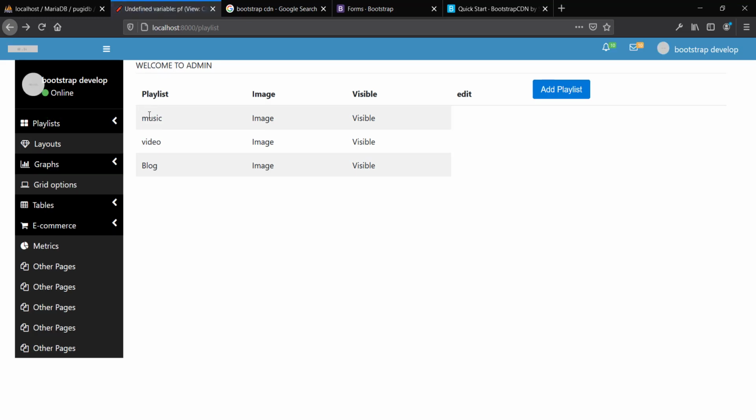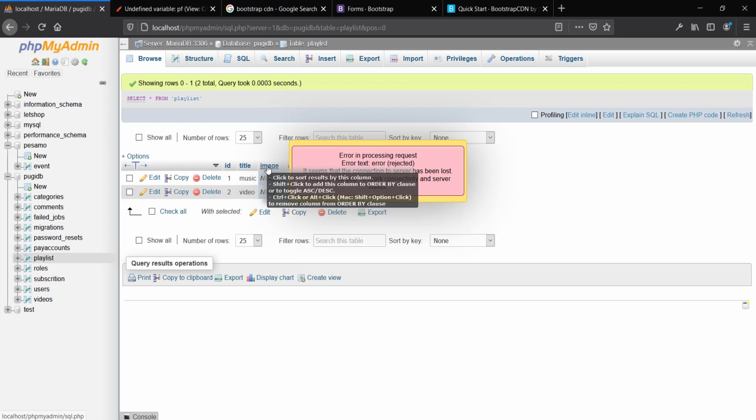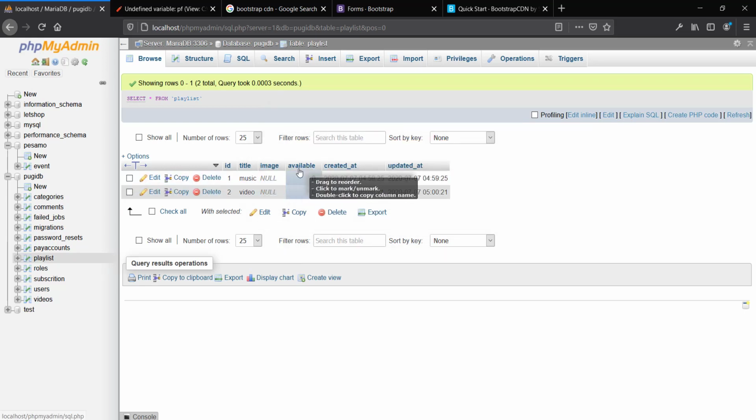All right, so we can see that we have the playlist and then the particular image that is supposed to go to that particular playlist, and then is it visible or not. So let's do a check also and add in those fields. So we're going to choose image and visibility, which is available. So is it available or not? If it's 0, it should be available to the playlist.